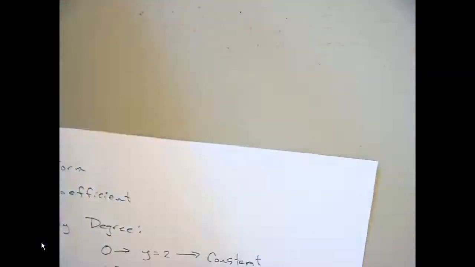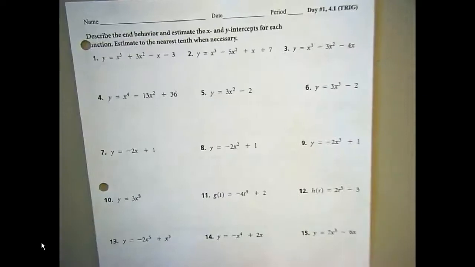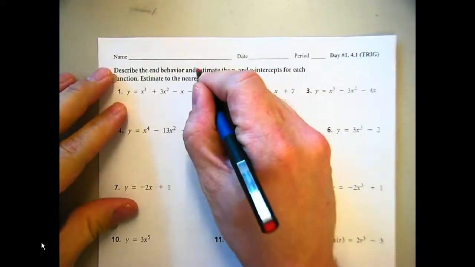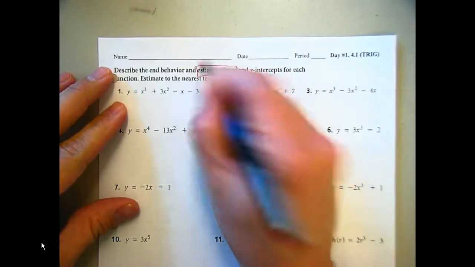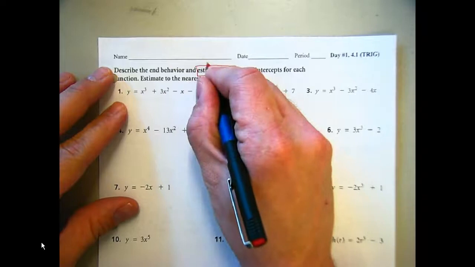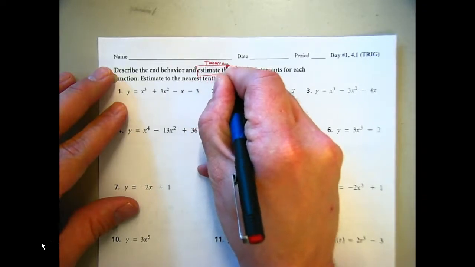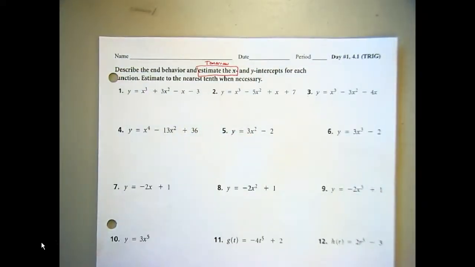Your assignment. Here we go. Take a look at it. You're not doing every single bit of this, but this part right here, estimate the x-intercepts, we're going to do probably tomorrow as a class, so you do not have to do that right now. What about the y-intercepts? You have to do the y-intercepts, and the y-intercepts should be easy.